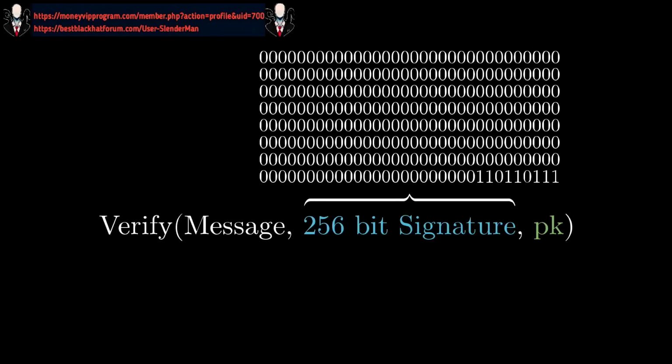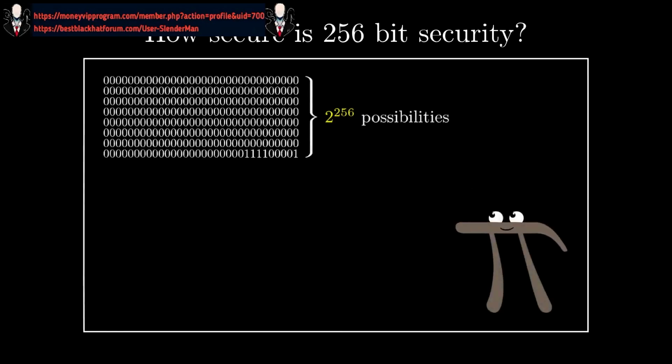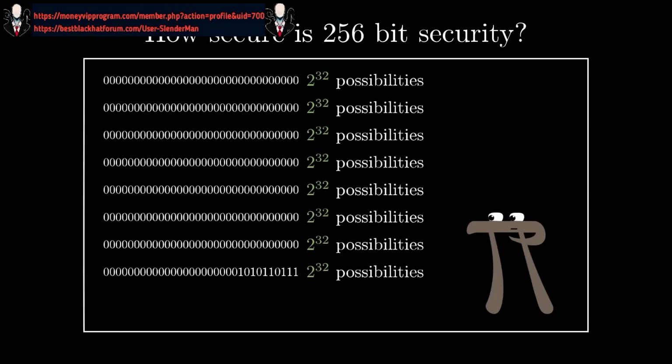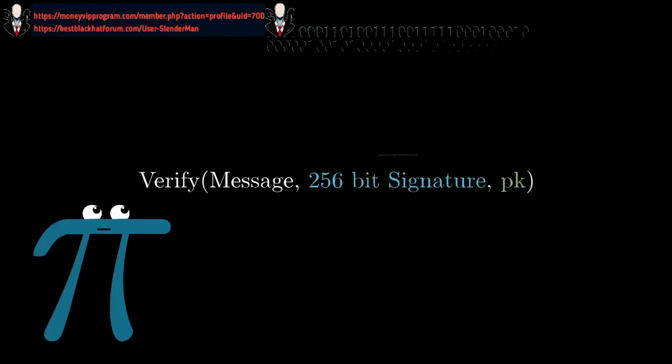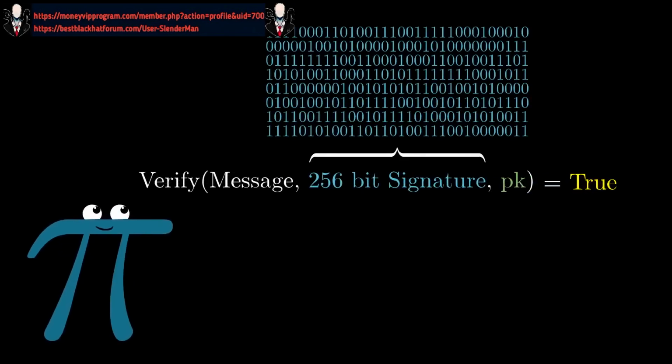that everyone knows. Now think about how many signatures there are with a length of 256 bits. That's 2 to the power of 256. This is a stupidly large number. To call it astronomically large would be giving way too much credit to astronomy. In fact, I made a supplemental video devoted just to illustrating what a huge number this is. Right here, let's just say that when you verify that a signature against a given message is valid, you can feel extremely confident that the only way someone could have produced it is if they knew the secret key associated with the public key you used for verification.